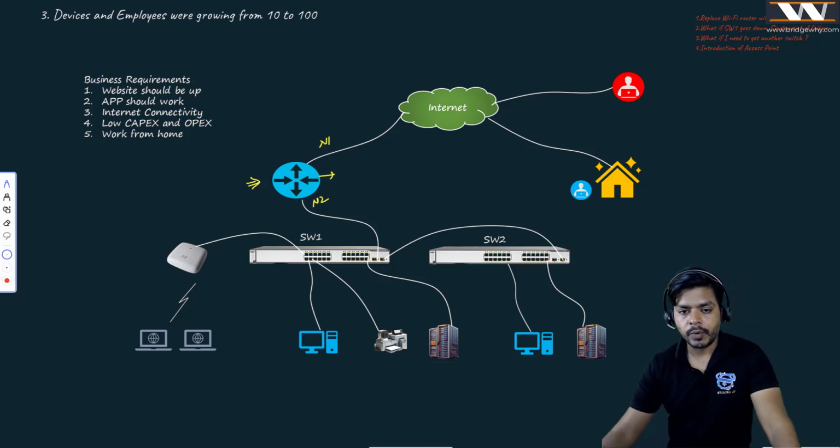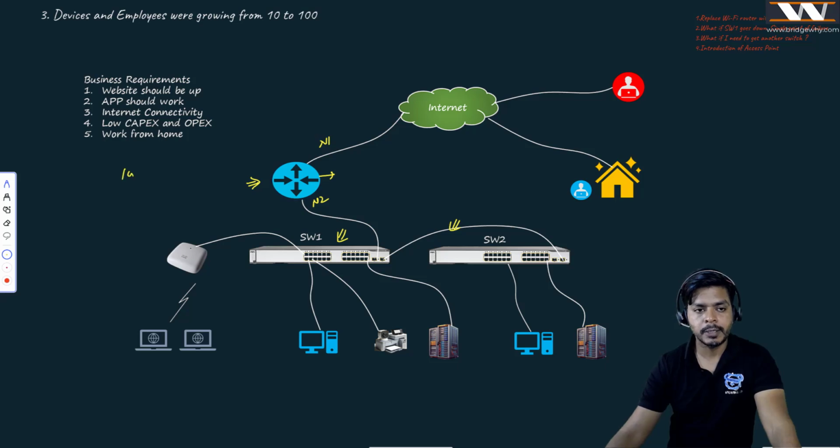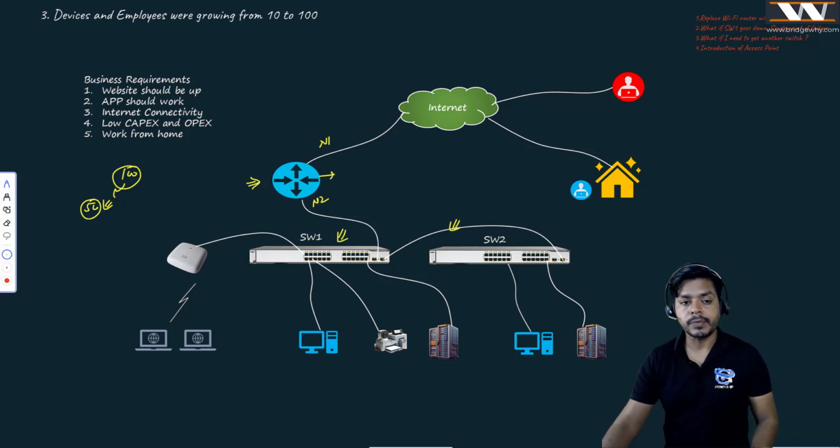And now instead of one switch, I have two switches. Or maybe I can have one more switch, or two more, or three more, so that I can have enough ports. But if we have 100 people, it is not the case that all 100 people will be connected over these switches. Maybe the 50 laptops I have can connect to a wireless device.